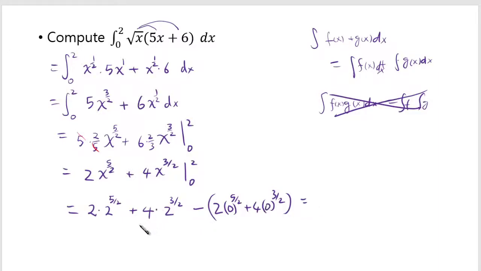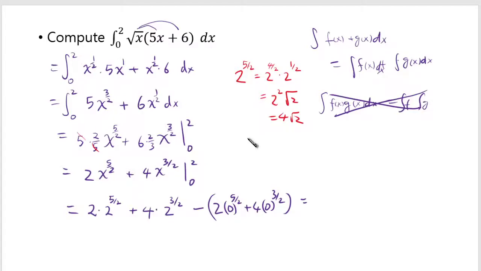Now, when you simplify your answer, it's good to go back to square roots, okay? So let's see. If you have 2 to the 5 over 2, that's 2 to the 4 over 2 times 2 to the 1/2, right? I split out the 1/2 because 5 over 2 is 1 plus 4 divided by 2. Right? 4 plus 1 is 5. I split the 1/2 out because I know that that's the square root of 2. And 2 to the 4 over 2 is just 4, right? So that's 4 radical 2, okay?